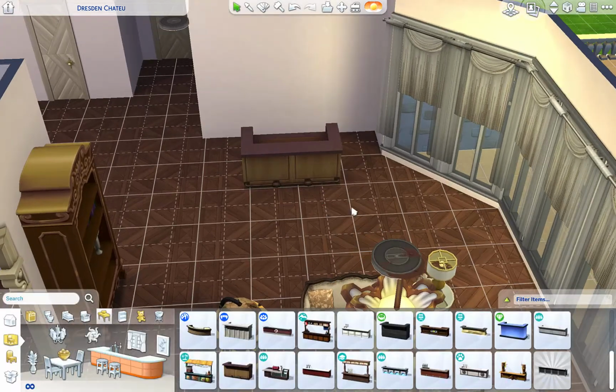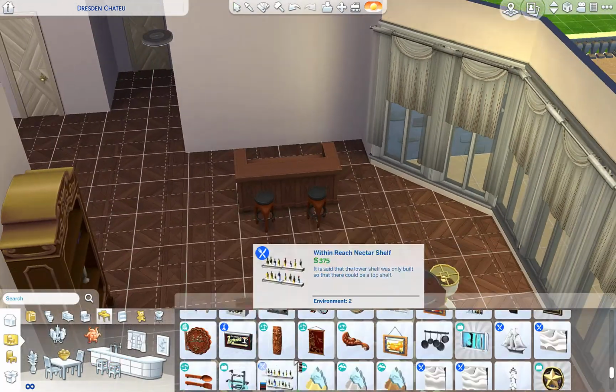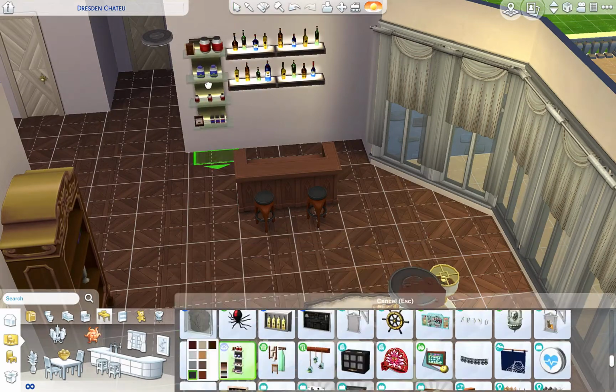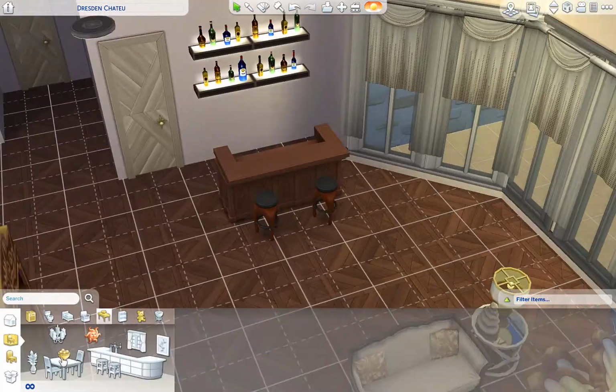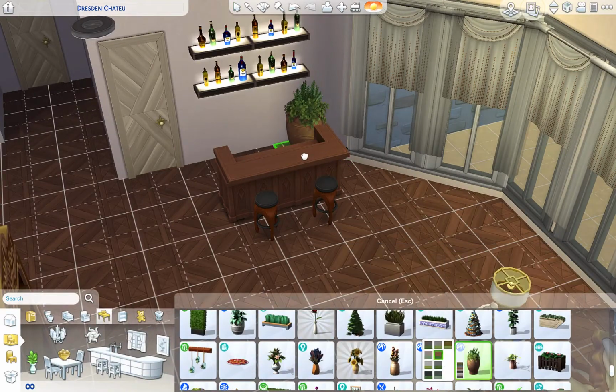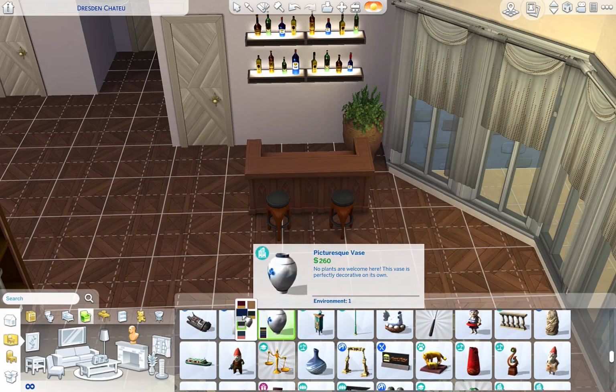But speaking of the bedrooms, like I said, there are 5 of them. I did think there was a grand bedroom, my bad, and then 4 kids' bedrooms-ish. I did think that they had 2 teenagers and 1 child Sim and 1 toddler Sim, so that is how I decorated the bedrooms.